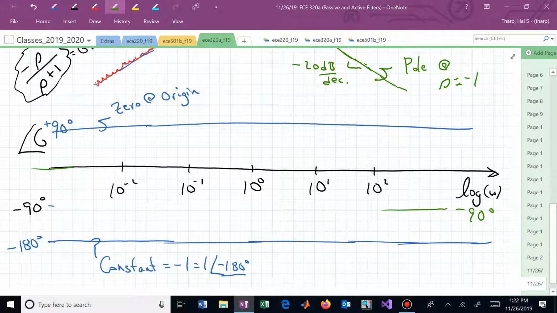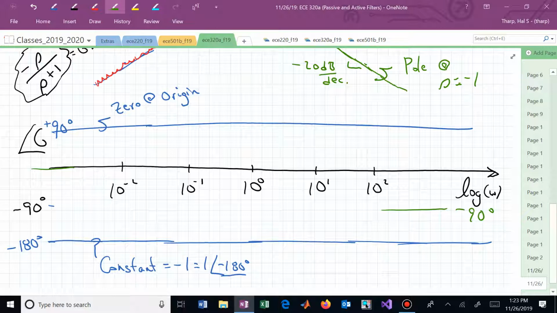Here we're doing straight line approximations. We connect them with a straight line. Where do we start seeing phase in our straight line approximation? Seeing phase other than 0 degrees. Now you have to recall Goldilocks, right? And say, oh, what's small and what's large relative to this break frequency, omega equal to 1.